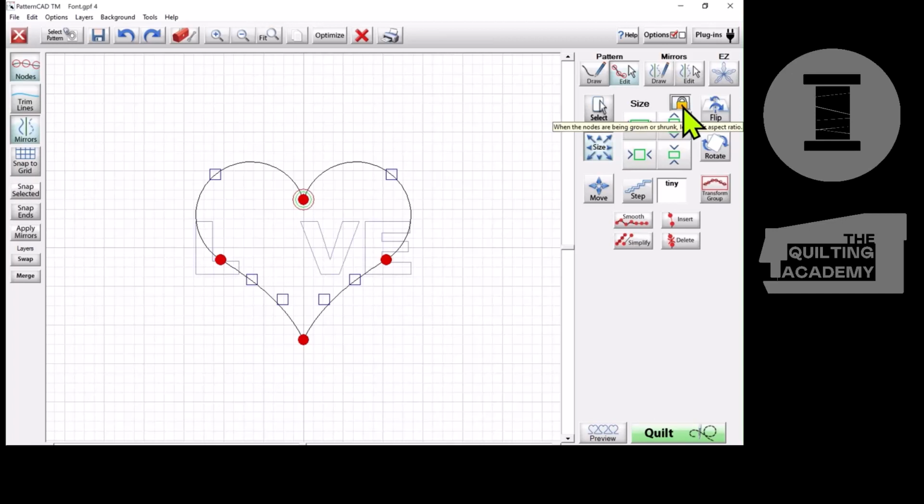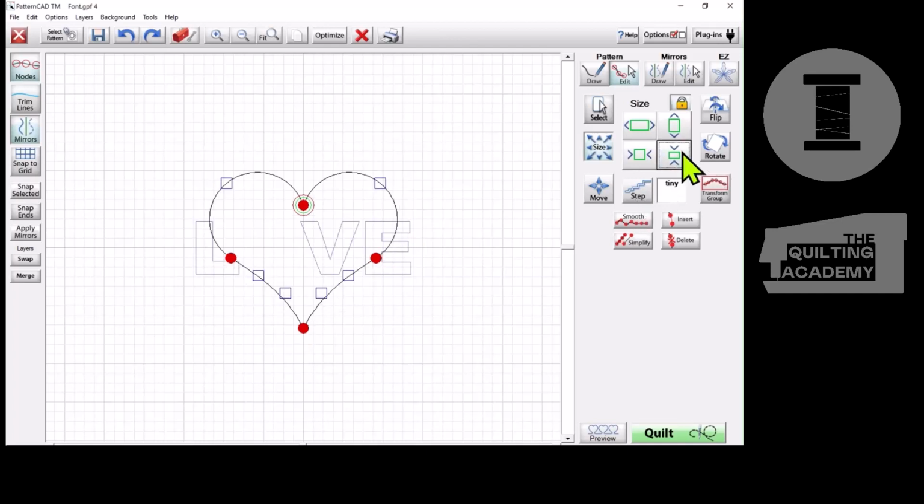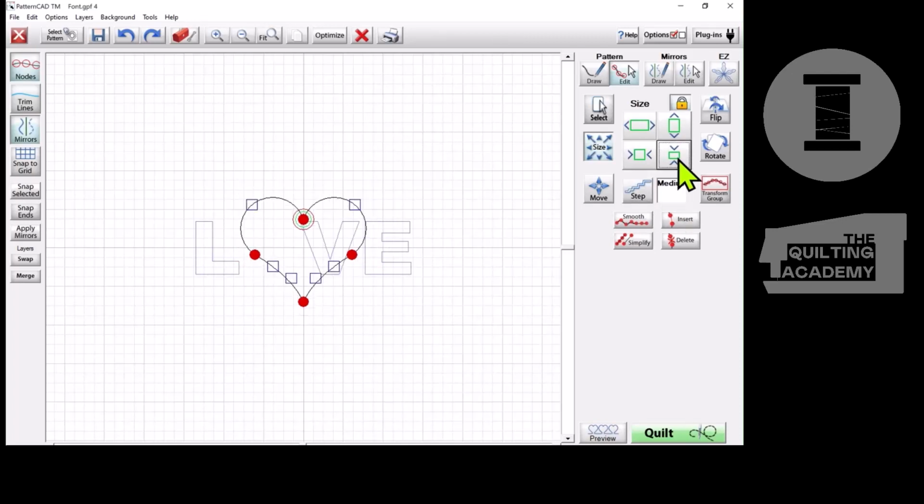Okay. And then I get to choose what the increment of change is, how much it's changing at one time. So tiny is not going to move this thing very much. If I reduce it once on tiny, it only reduces it a little bit. I know I need to reduce it a lot, so I'm going to hit the step button twice to make my change medium, and I'm going to resize it.